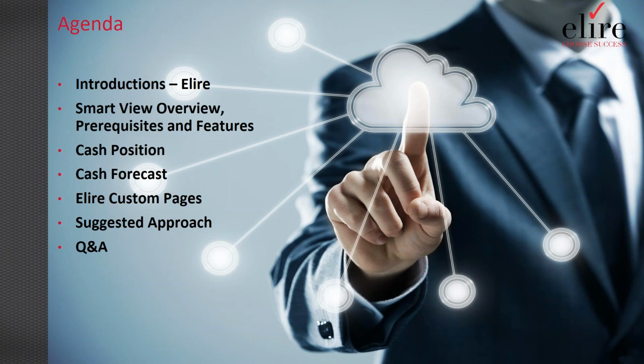To start, we'll just highlight the agenda for today's presentation. We'll start with a short introduction of the speakers and a little bit more about Elire. We'll then dive into the topic of Smart View and do the overview, some of the prerequisites and features of that tool. We'll talk specifically about cache forecasting and positioning as it relates to that. And then there are some Elire custom pages that we wanted to highlight as well. And finally, a more general suggested approach for your consideration when you move to Oracle Cloud Cache Management. Finally, the Q&A at the end.